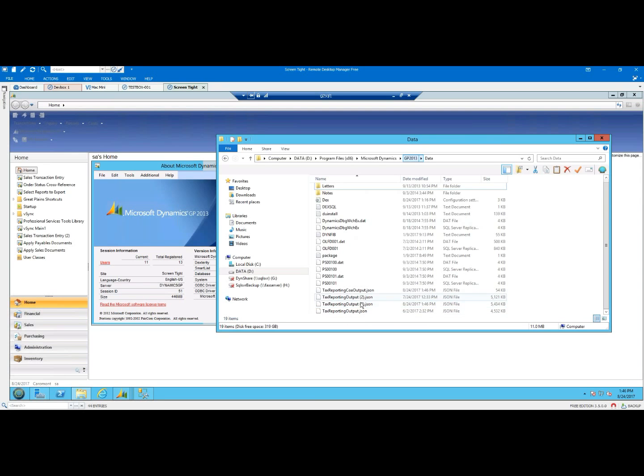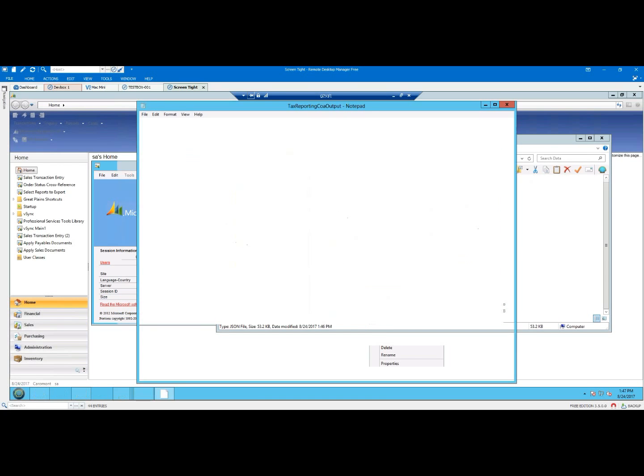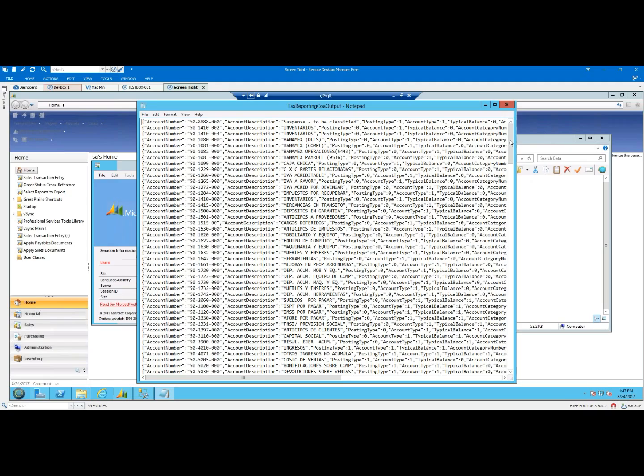And what we do is we create a new one. So in this case, we created this number 3. And then it also creates this chart of accounts output as well. Both of these need to be sent at the same time because this is the chart of accounts. If we look at this, it's not going to be pretty, but let's go ahead and take a look at it. It should have all of your account numbers in it.